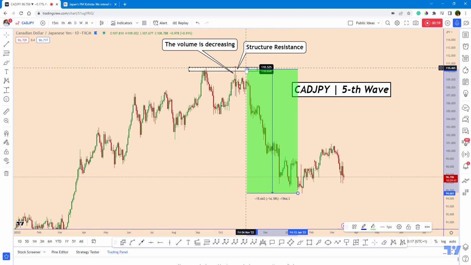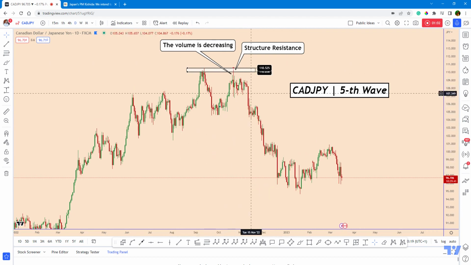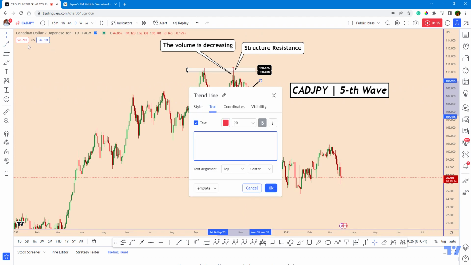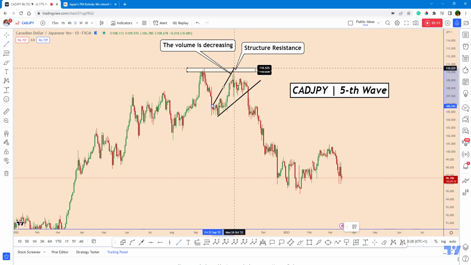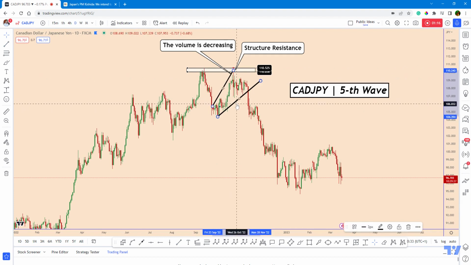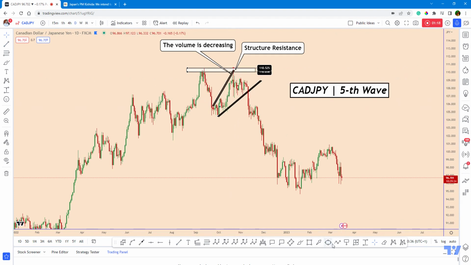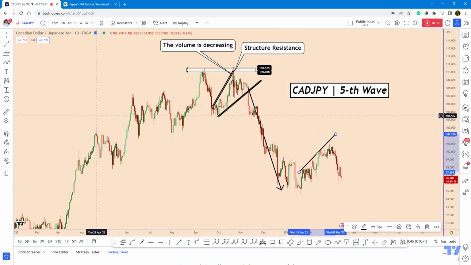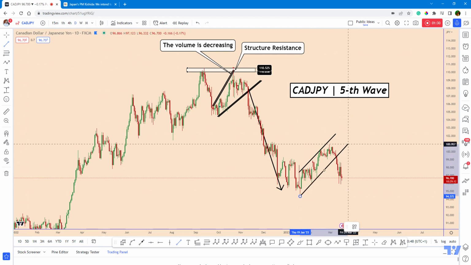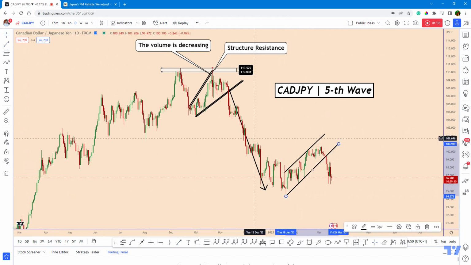It was very large. But what is also very interesting at this moment is that during the previous time, we had this pattern here. It was not very clear as a pattern. After that, we can see that price moved down in an aggressive way, and in the current situation we have another pattern at this point. It looks like a decent pattern, it looks very nice.